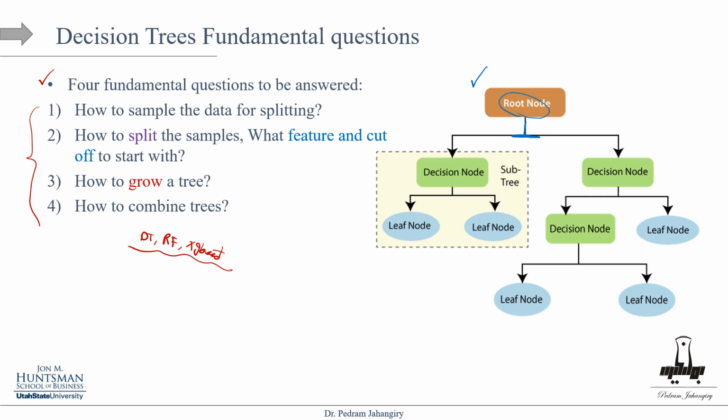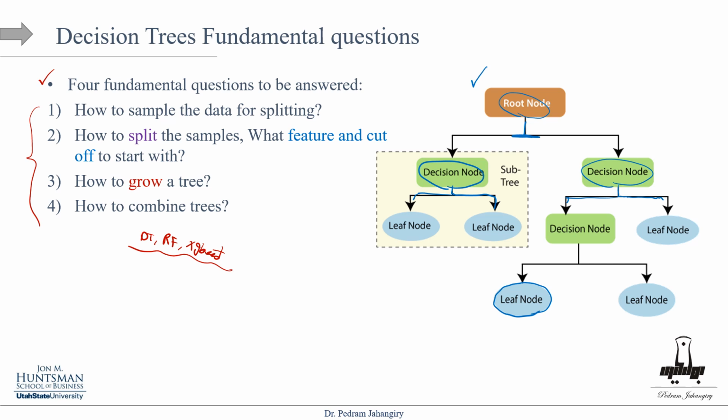Then, for example, we go to the left side, there's another decision node. Based on that decision, we split the data. When we go to the right, the same story. We split the data based on that decision criteria, and so on. We can continue this process of splitting until some stopping criteria is met. For example, we want to have a minimum number of observations in each terminal node or leaf node, right? And by the way, these last nodes that we have, we call them leaf nodes.